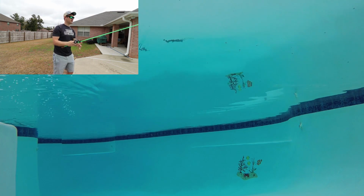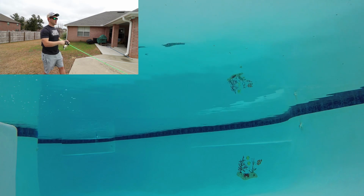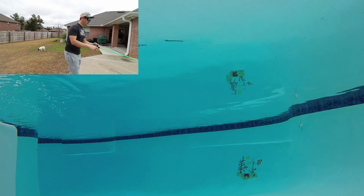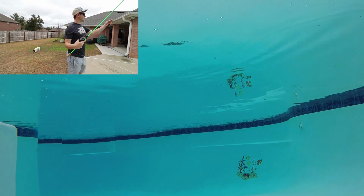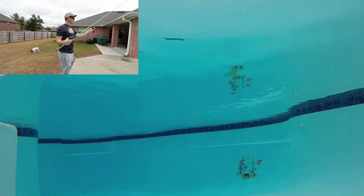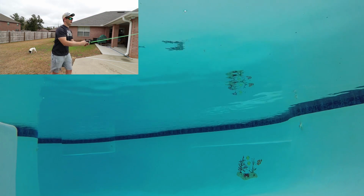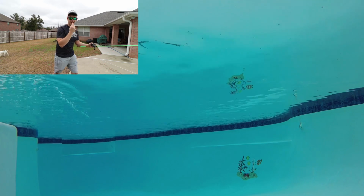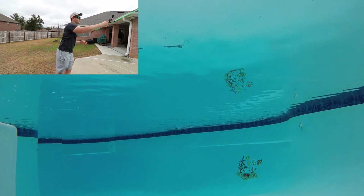Yeah, see, this line is getting in the way. See, it won't even run right. What is going on here? I don't understand, buzzbait. I don't get you. What's going on? All right, this is a common problem. See, I can't even get this thing to run right, guys. This is a problem that I always have when I take a buzzbait straight out of the pack.